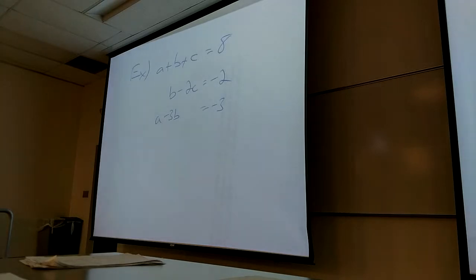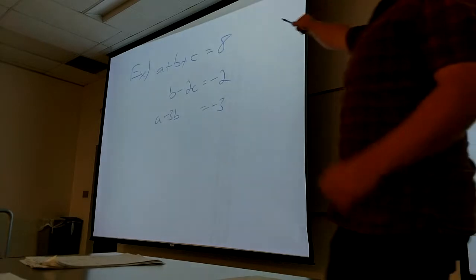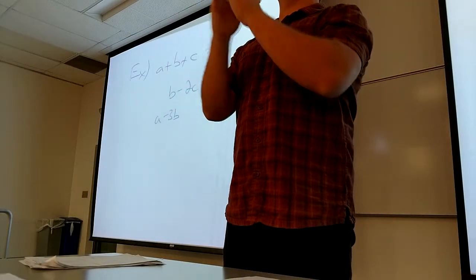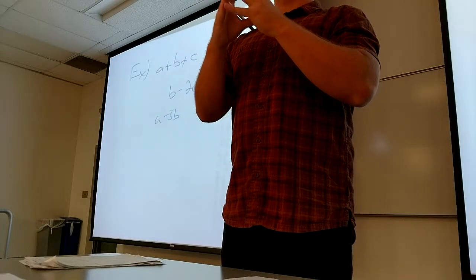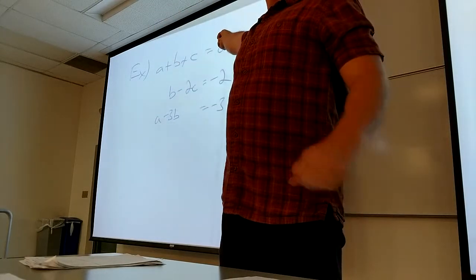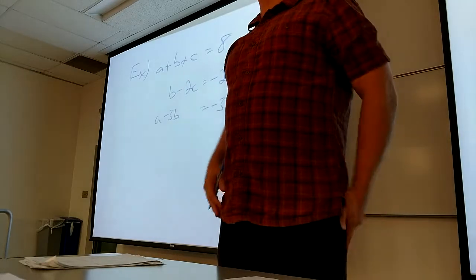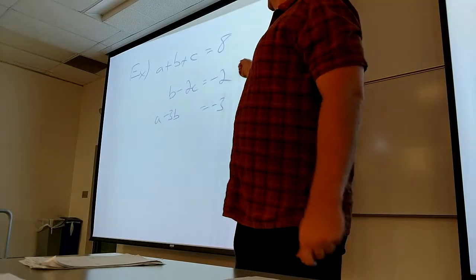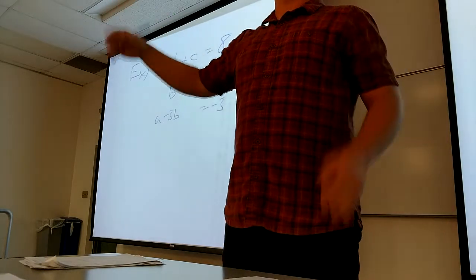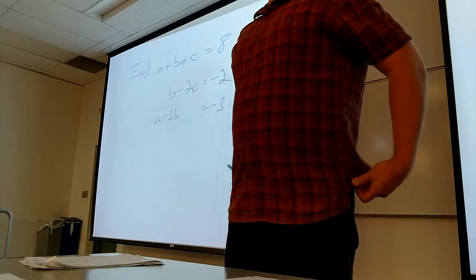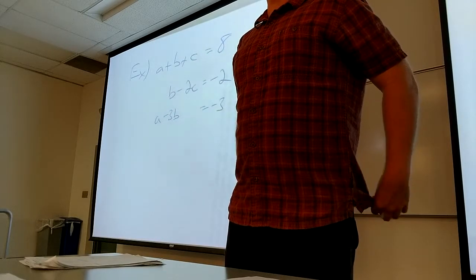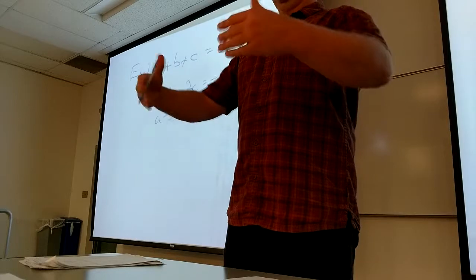Now, you would think that if there were already some variables missing, it would be automatically kind of easier. And in a way it is. You just have to know how to work with it. Do you see what I'm saying? Like that second equation, the A's already dead. I didn't have to come kill it. I already died before I got there. It's nice. And then the last equation, C's dead. Died of natural causes. You guys with me? You see? So, who's got a suggestion on how to proceed?